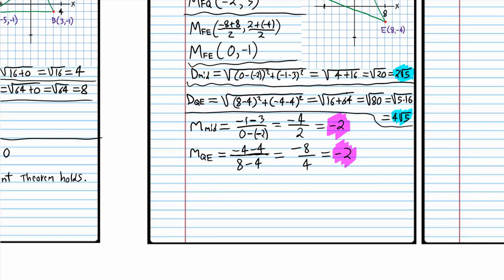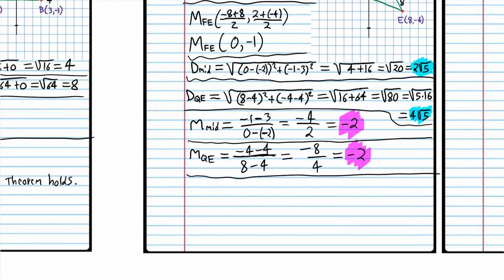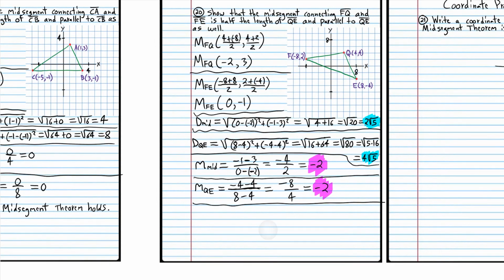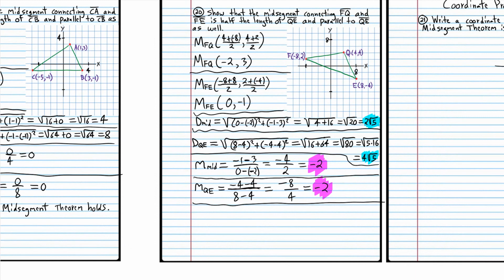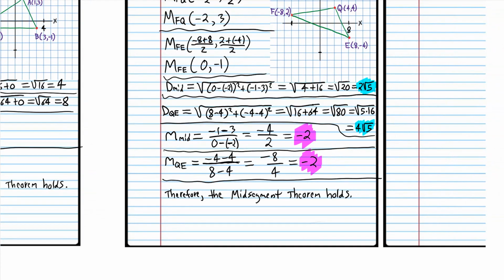Again, we haven't done a proof to show that the midsegment theorem works in every case, but we're just showing that it works in these cases. We don't usually prove theorems in this course, or in most math courses they don't prove any theorems. You just memorize it. You're not really required to do anything else in most courses. So now we can say, therefore, the midsegment theorem holds. So if you got those answers, good job.